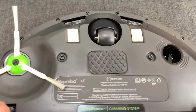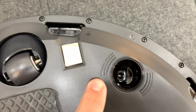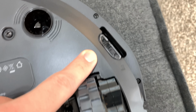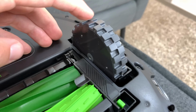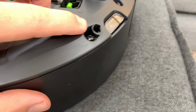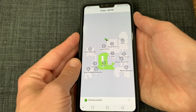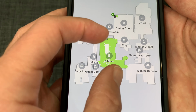Speaking of maps, unlike the LiDAR system, iRobot has decided to stick it out with their patented iAdapt navigation and V-Slam technology. By combining an assortment of sensor data like wheel movement, optical floor sensor, and the camera on top, which is looking for landmarks and patterns, not taking pictures like some people think, it paints it all together to create a virtual floor plan.